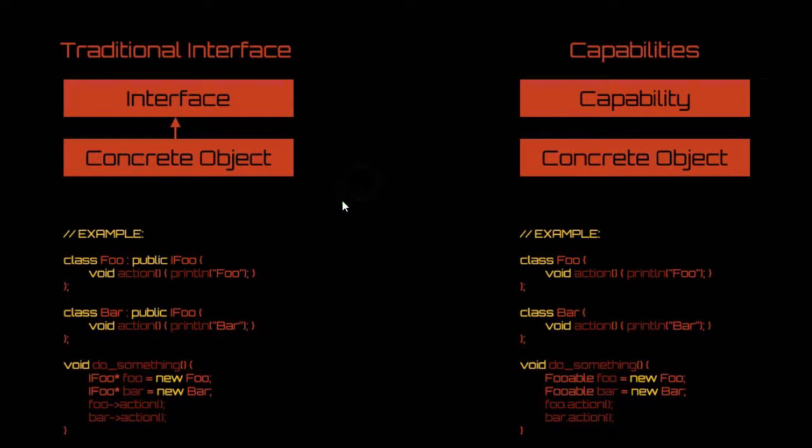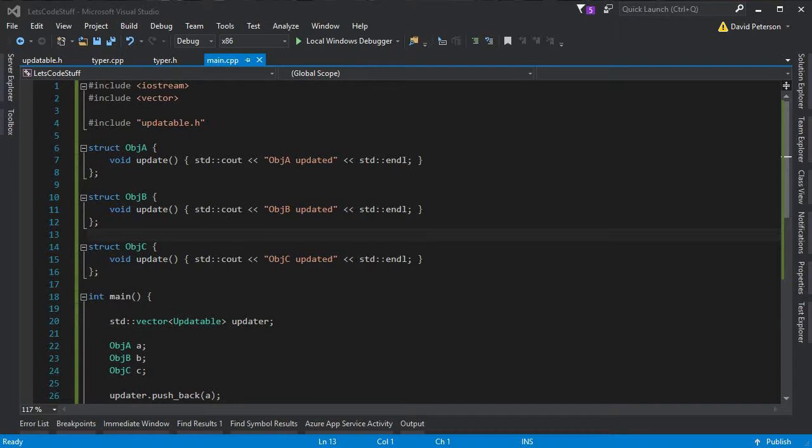So what I want to do is actually create a capability called a deletable. And the deletable will allow me to create a container of deletables and put all sorts of different objects inside of it that are pointers. And in so doing, we will have an RAII capable container that will delete any type under the sun as long as it has a pointer to it. That is some amazing power right there. So let's go ahead and get back into our capabilities over here.